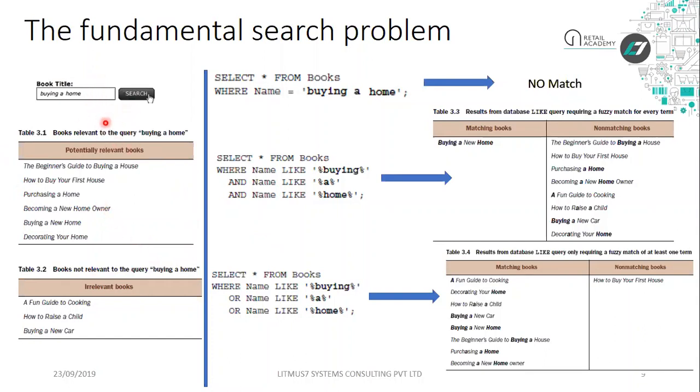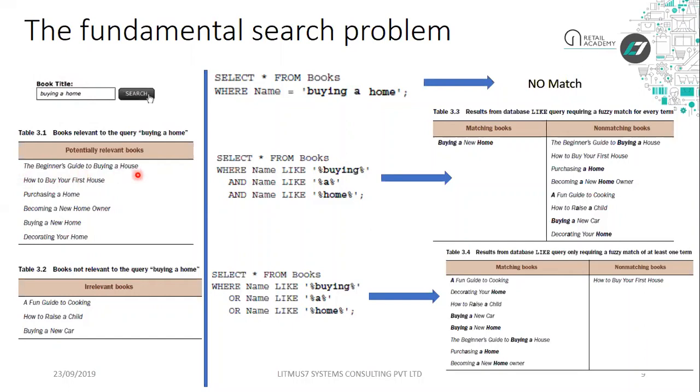This example is talking about searching for some data set inside the books. Suppose you have these kinds of books, and the names of the books are given like this, and you're just going to search for a book named Buying a Home. I'm discussing these things on the left hand side. You are going to search for the term buying a home, and these are the books relevant to it.